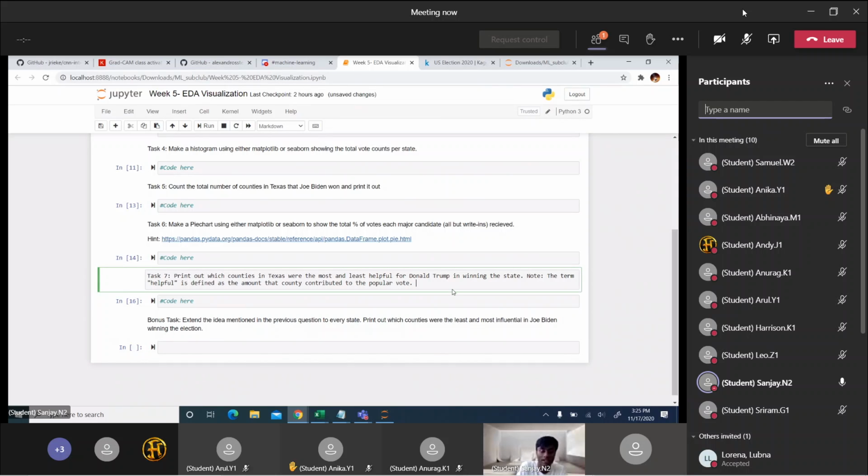So you can say, I think that's a good metric. Top 5 most helpful, most and least helpful counties.